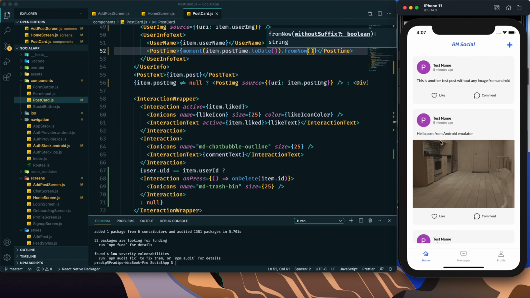So that's how we can create post, delete it, and we are also deleting the image from storage as well. Okay, so lots of things have been covered within this tutorial. Right now we are not handling the user profile. Later we will handle that, so make sure you stay tuned for that.